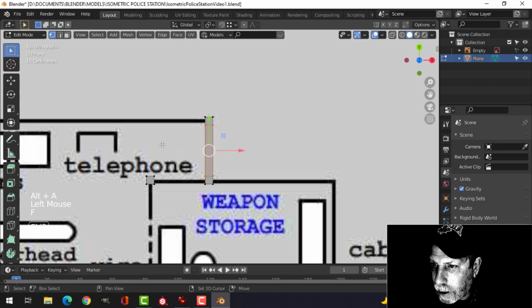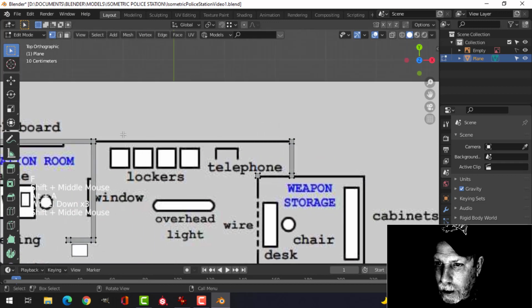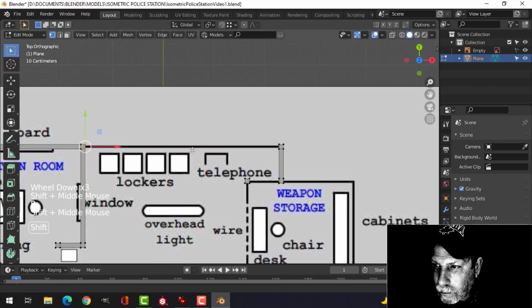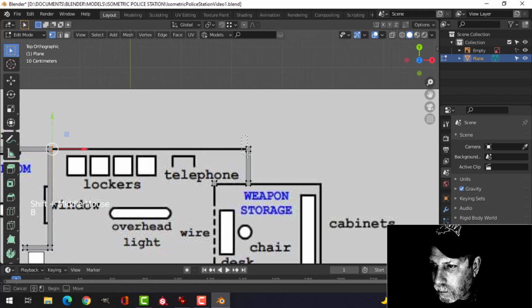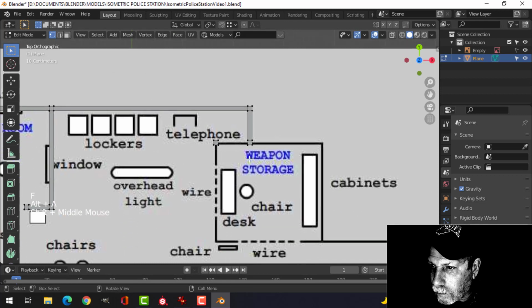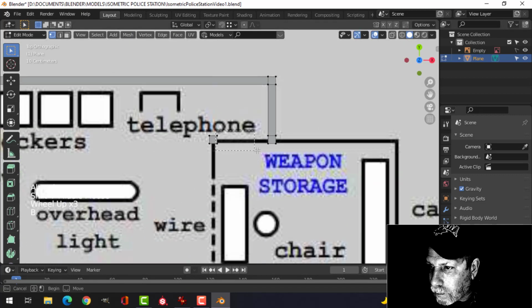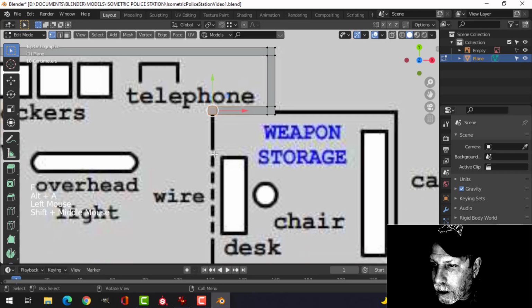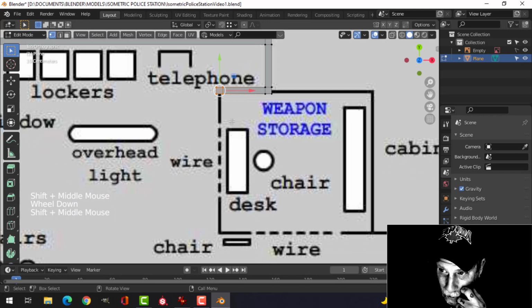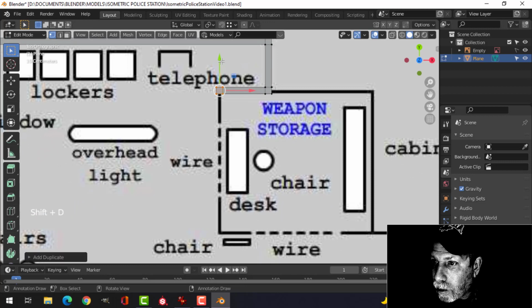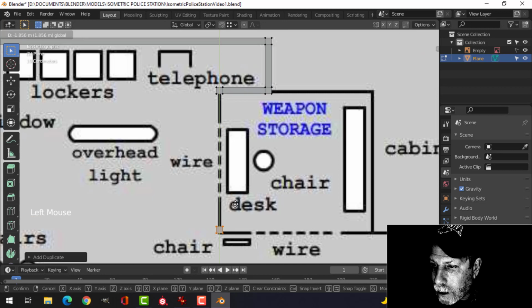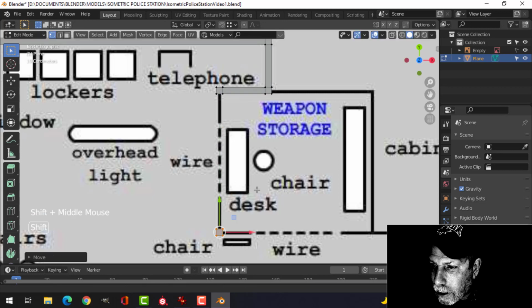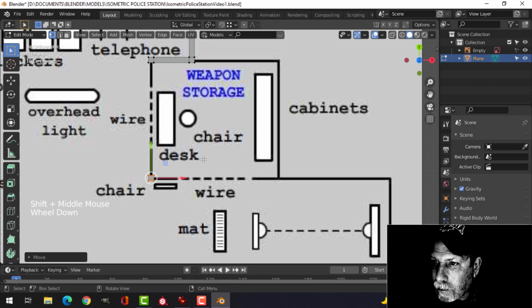I can go ahead and make a face. Grab this. Let's see. I may go ahead and just plow right through wherever I want my openings and cut them out later on.